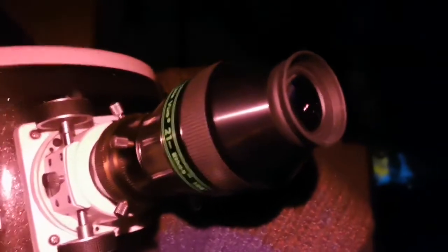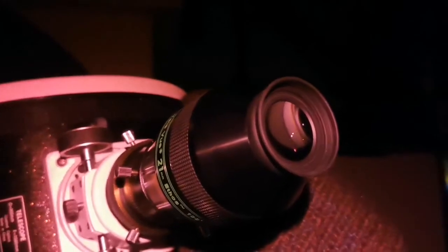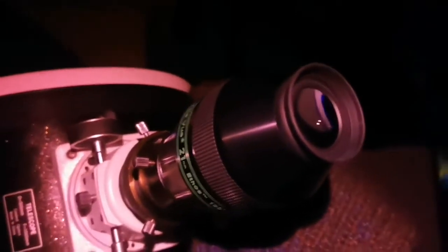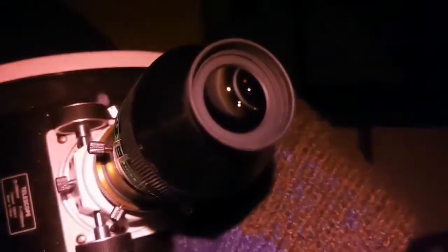I don't know, I'm imagining things. I'm seeing a lot more. I know that the halo which connects M31 to M110 is actually very difficult to even see in a 17 hours integrated photograph exposure time, but visually I can see that. That's easy. Yeah, wow, this is the closest thing to that Expanse Scientific.